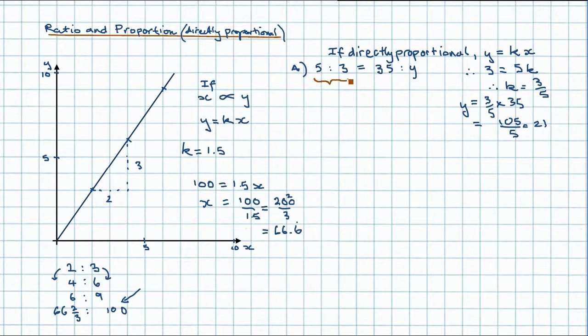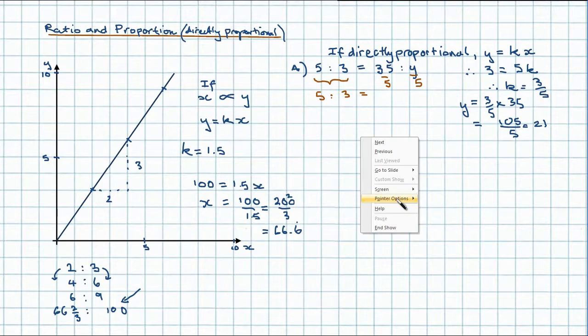Now the left hand side is already simplified. Okay, you can't reduce this down, you can't scale this down to get a simpler value. So on the left hand side we have the same, 5/3. But here we want to get this to be as simple as this. In other words, we want to get these values to be the same. So if we divide again by 5 like this, not by 5, whoops.